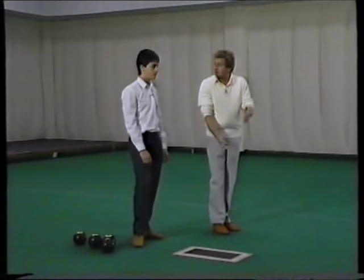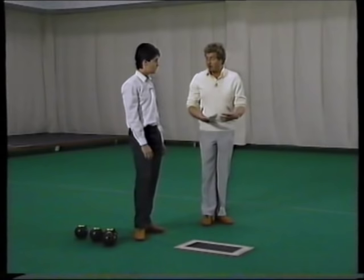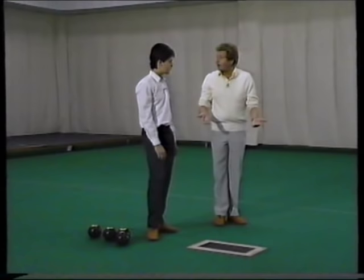I see. I suppose you could say that it's not so obvious indoors, but more obvious outdoors, because it varies so much outdoors. The greens are a lot heavier. And sometimes, if you change bowling green in a day, you can go on to a very fast green and a very heavy green, so you need to be adaptable.